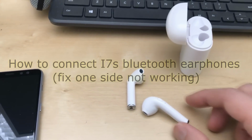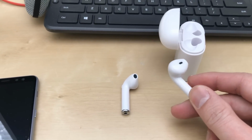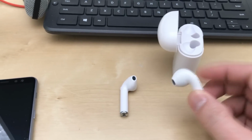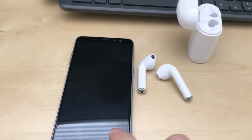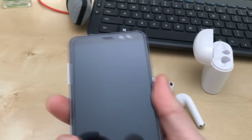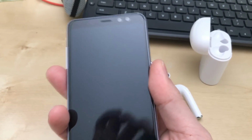Hello everyone, today I will show you how to connect the wireless Bluetooth earphone. So make sure on your phone you turn off the Bluetooth first.